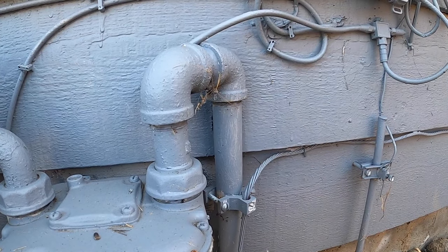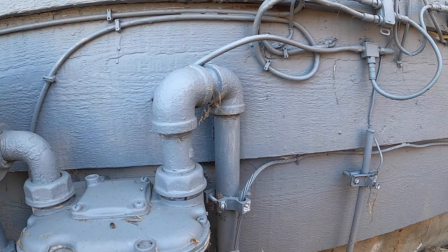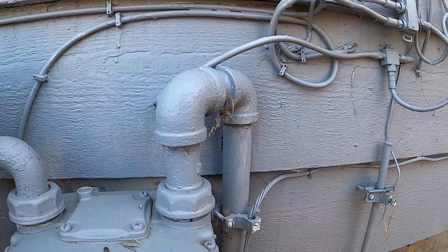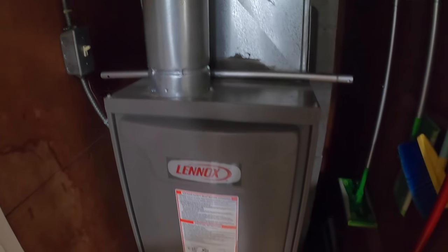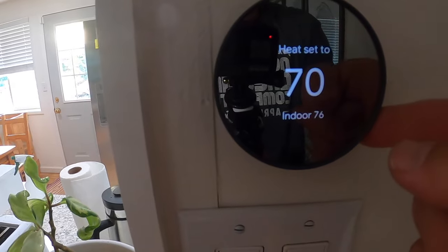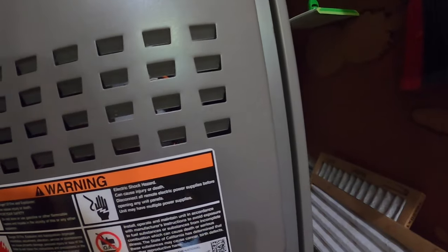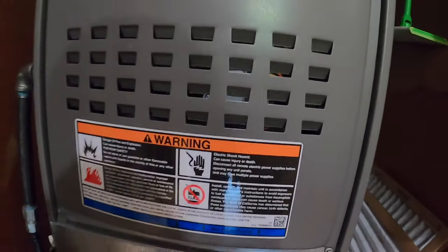The only things we have on gas in this house is the furnace and now going to be the water heater. So next I'm gonna go inside and burn off the rest of the gas at the furnace. If you had a stove, it'd be easier to do it there, but our stove is not gas. Okay, so this is the only other gas appliance in the house. So I'm gonna go ahead and turn the heat way up and get it to turn on. And you can see the flame. And that'll just go out. There we go, okay. Saw the heat turn on, tried to burn the fuel, and it ran out of fuel.